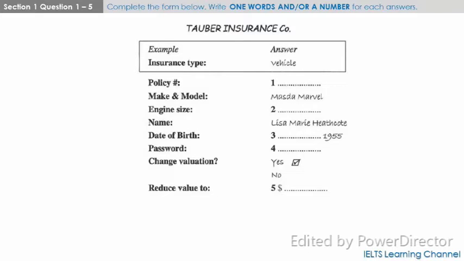Good morning. Tauber Insurance Company, how can I help you? Good morning. I want to alter my insurance policy. Is that for your house, contents or vehicle? My vehicle. Can you give me the number of the policy, please? Certainly. I have it here in front of me. It's ZQW 5009.